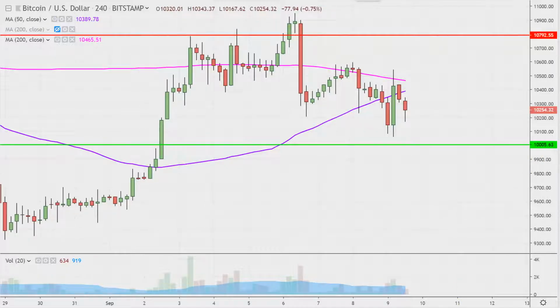As far as resistance levels are concerned, yes, you still have the 10,800 number up here as that overarching one. But now in the near term, it's all about that pink line there, which is the 200 period moving average. You can see right there the price really struggled with it. And then during that explosive 4-hour period, which I talked about earlier in the video, that's where the price got rejected from, up around that area too. So keep a close eye on that 200 period moving average in the near term, and then after that, pay attention to the 10,800 mark. But really, in my opinion, at least, the key question and the key level going forward is, can the price stay up above 10,000? So let's see what happens.